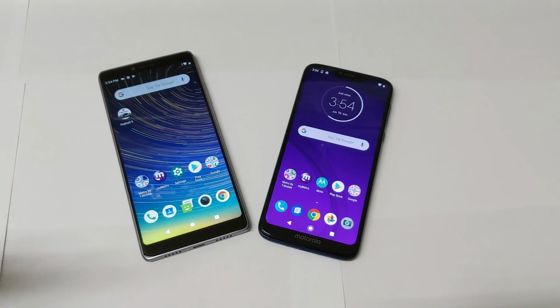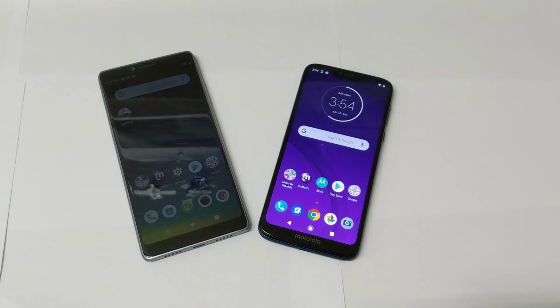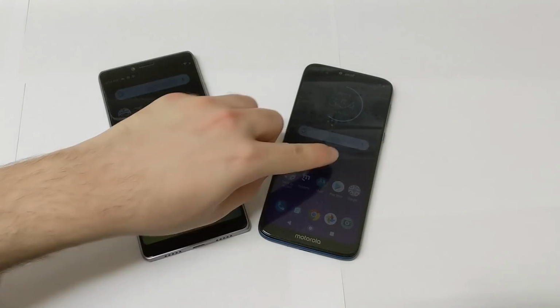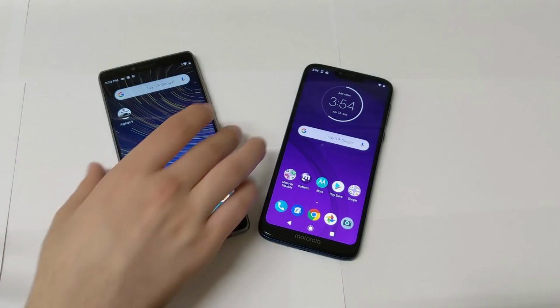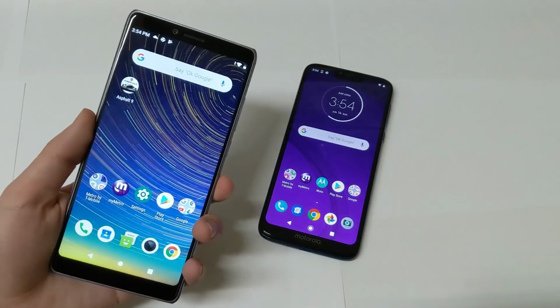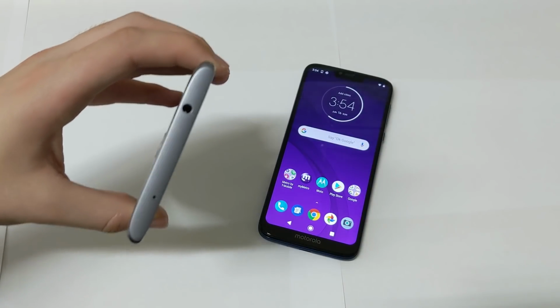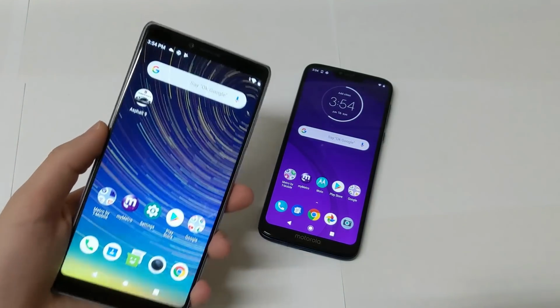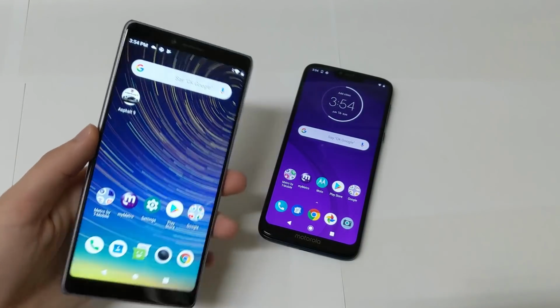And I don't know if I kind of hinted at it, but the speaker on the Coolpad Legacy actually is trash compared to the speaker on the Moto G7 Power. If you saw me playing Asphalt 9 when I was using the phone, I was actually covering the speaker, which is not really good and not really an enjoyable experience. So yeah, you do have a headphone jack, so you can still use that if you want. But I'm saying if you don't, and you just want to use it as is, with just the speaker, then it's not really that good.